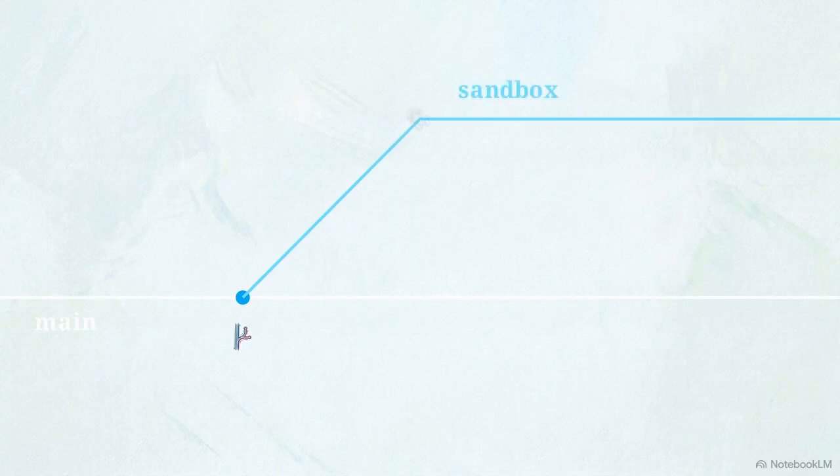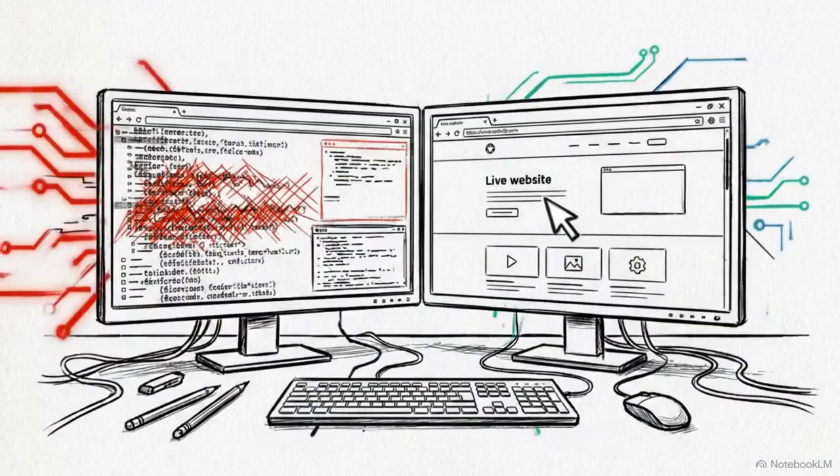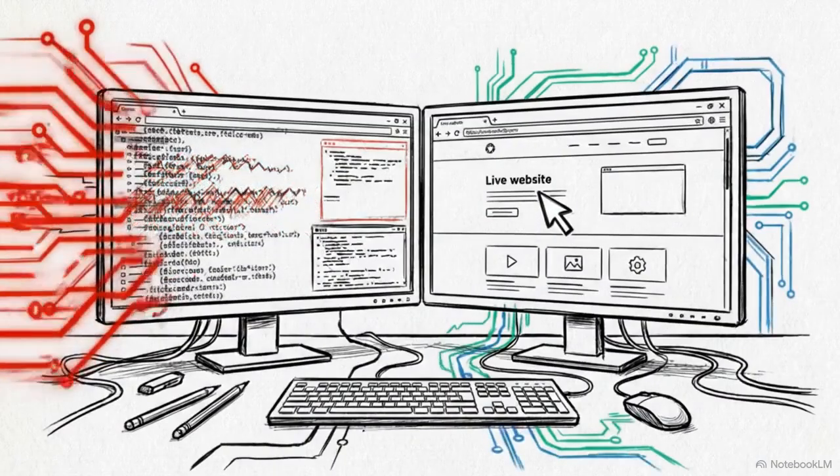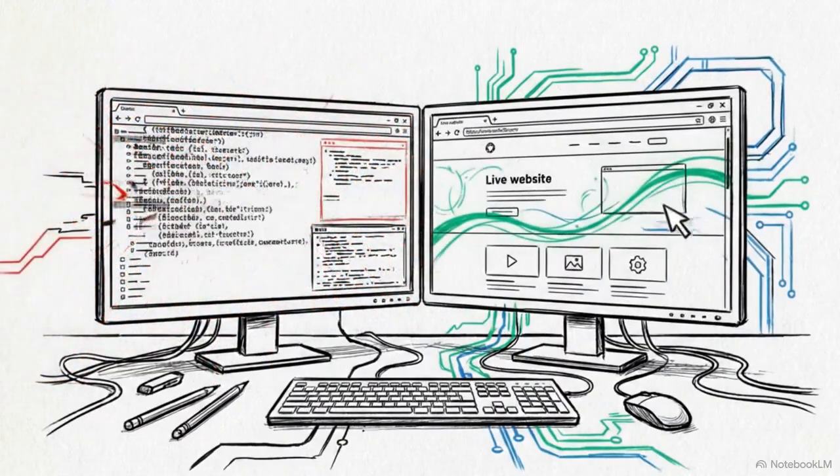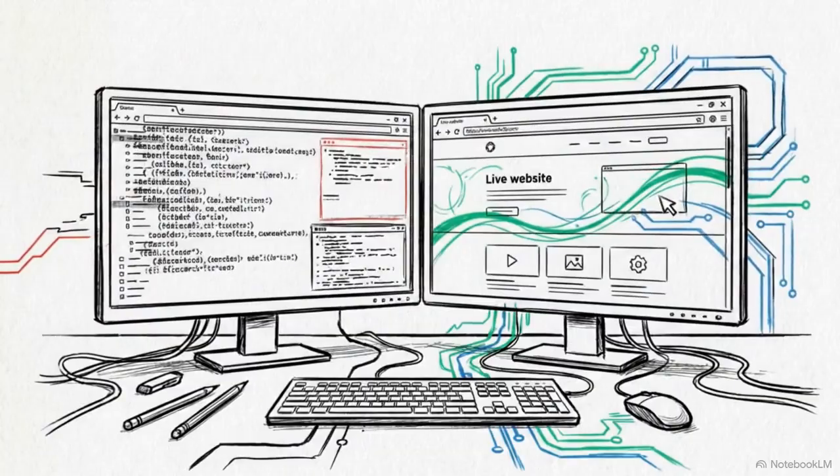This timeline illustrates our branching strategy. Instead of altering the main timeline, for every new task, the AI spins up a new temporary branch. This creates a separate sandbox where GenSpark can write and test its code. Because the AI works in isolation, your live website remains completely untouched. Even if the AI writes flawed code, your users will never see it.